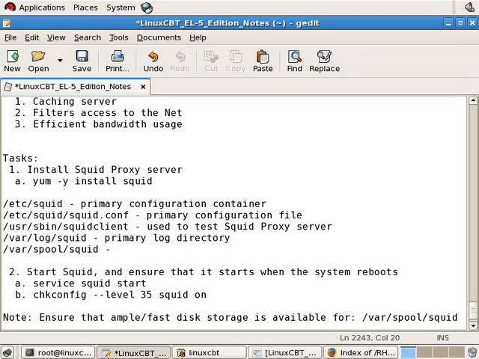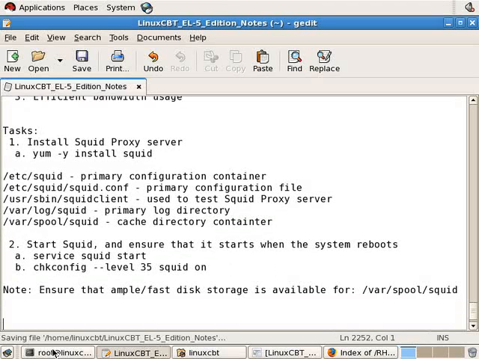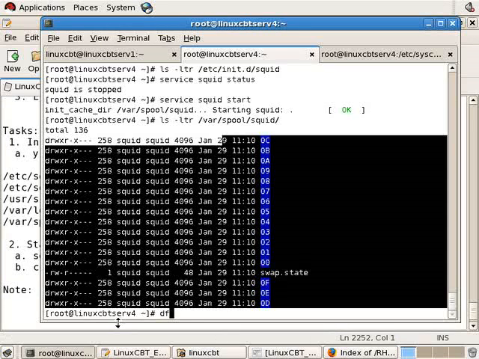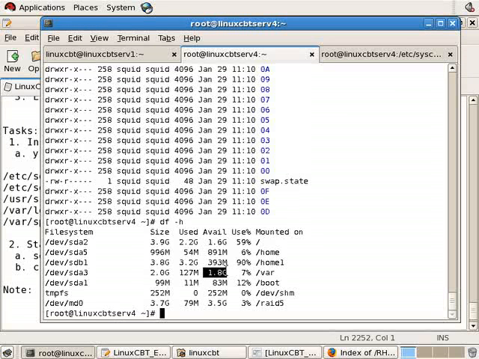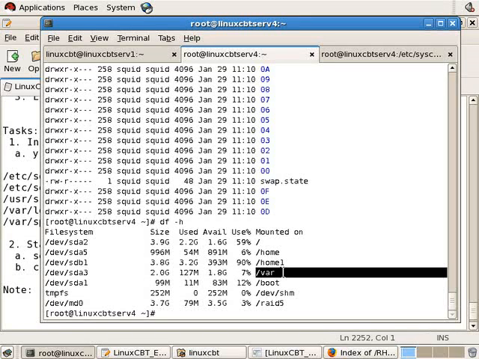And we'll just note the cache directory container. So as users request content off the net, Squid caches that content beneath var spool squid. So it'd be prudent for you to run df -h to see how your var partition is set up. In our case, our var partition has 1.8 gigs, but for our intents and purposes, this is more than enough space. Ideally, in your setting, place your var mount point or mount var spool squid specifically on a fast volume, such as one configured using LVM or perhaps RAID level 0, etc.